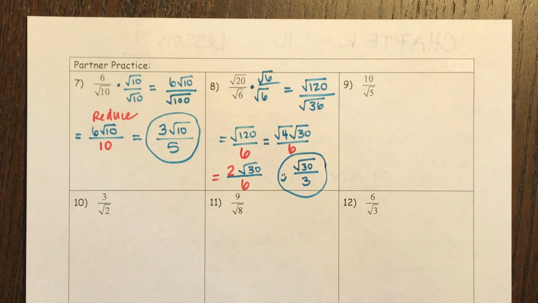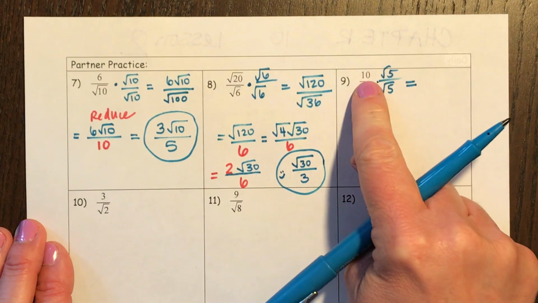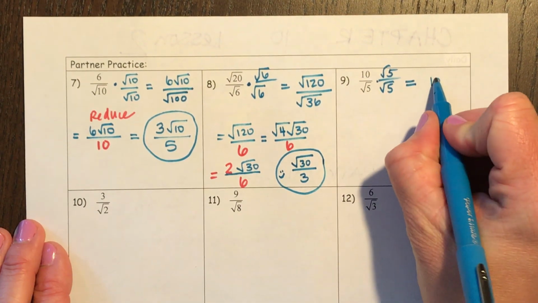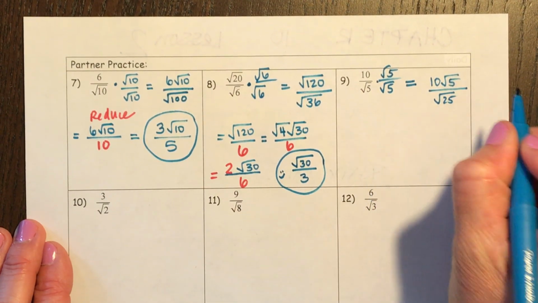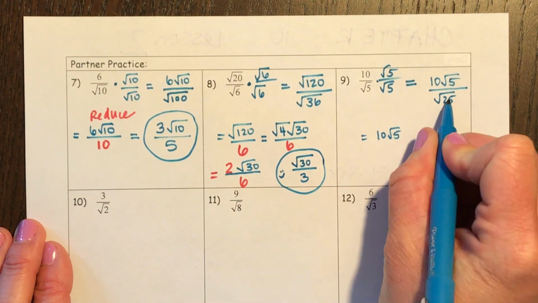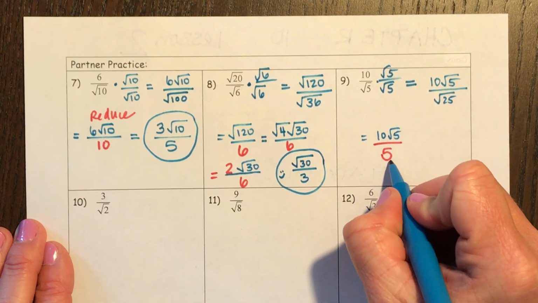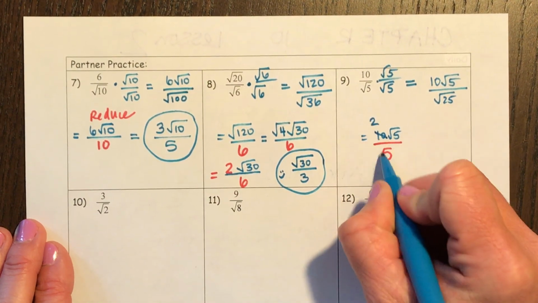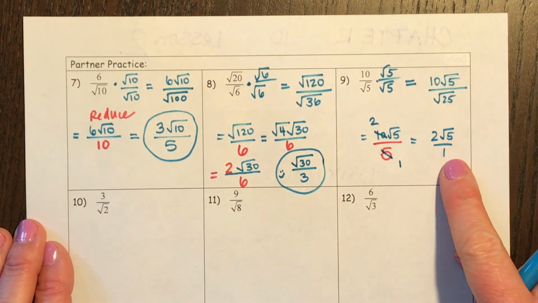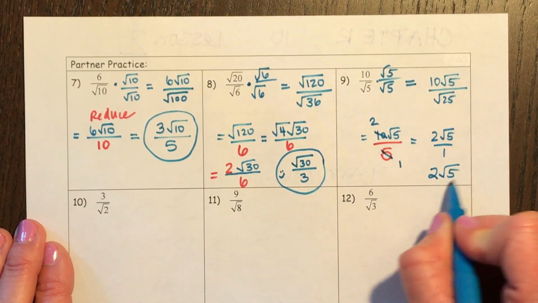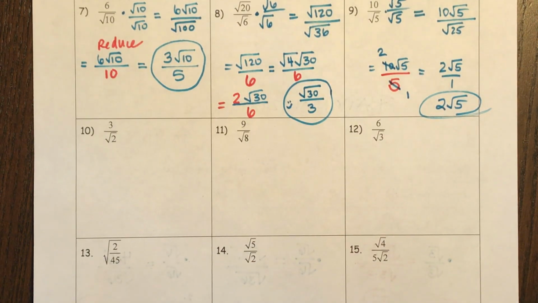Now I have number 9. Multiply your top and bottom by the square root of 5. 10 is outside, 5 is inside, so leave it exactly like that, outside and inside of the radical. 5 times 5 is 25. And now 10 square roots of 5, I'm going to simplify the bottom, which is why I did this. That's a 5. Now 10 and 5, we can reduce this. So I have 2 square roots of 5 over 1. You don't really need to write over 1, so I'm just going to write 2 square roots of 5 as itself. If you feel like you're getting it, go ahead and move on to your homework.